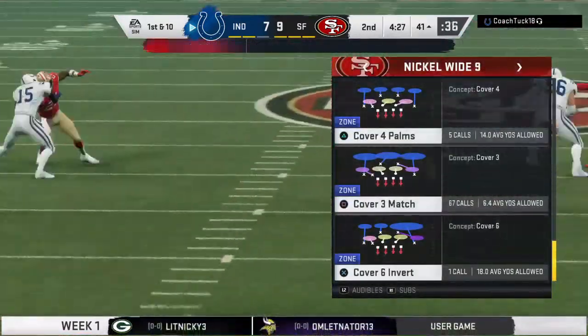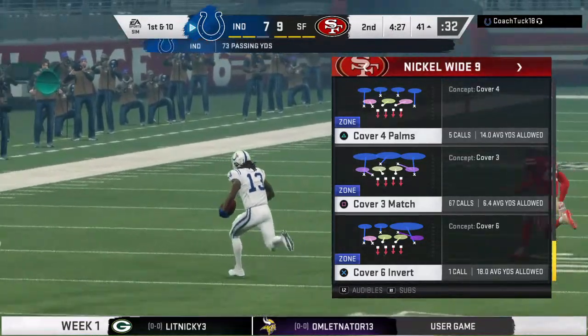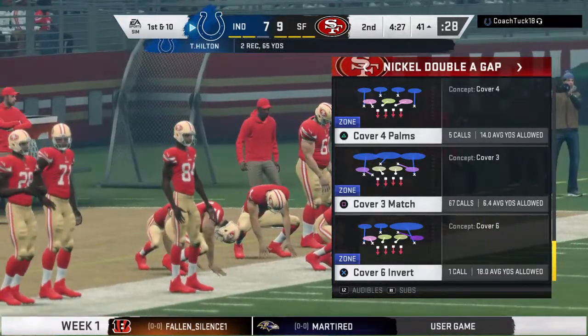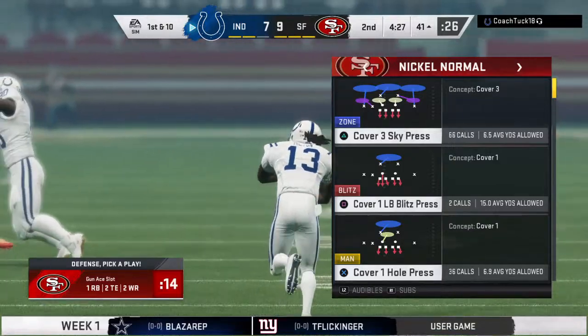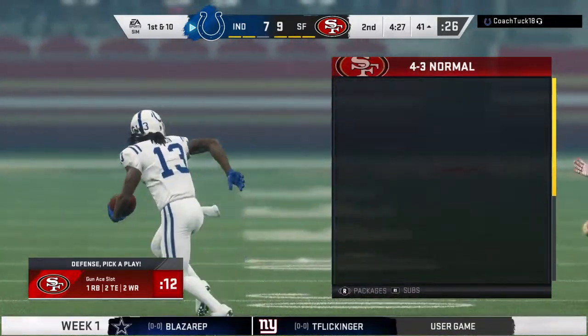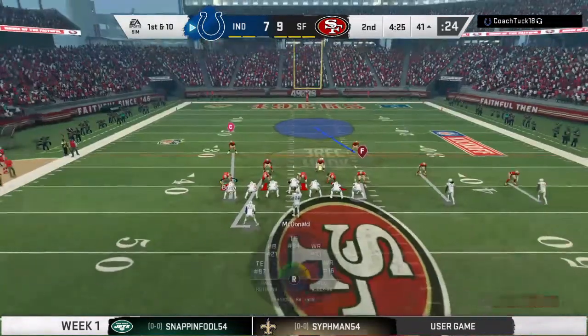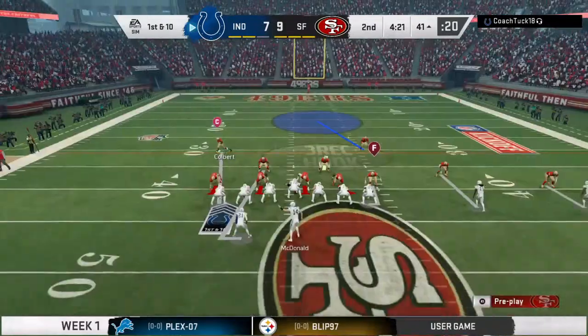Here we go. Well, they brought the pressure, and that meant man coverage behind him, so he's still able to complete the pass, even as he took the hit. And that's what you have to do, because I was just talking with a coach the other day, and he said, look, it's not always going to be pretty back there. You're going to have to give me completions, even when you're taking some hits. Sometimes you have to be your own blitz control, for lack of a better term. Got to make completions, step up, and make those throws, and he did that.